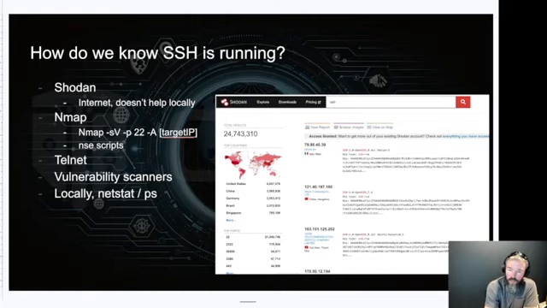You can use enterprise-grade vulnerability scanners like Tenable Nessus or Rapid7. And then locally, on the machine that you're on, you can use something like Netstat or ps to figure out what's running and look for SSH daemons or services.